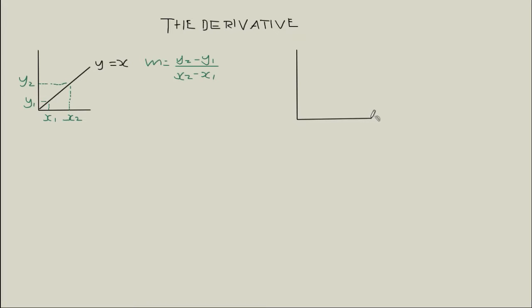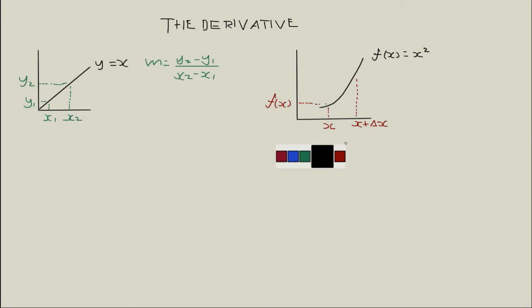Now we are going to take the same approach, but this time for the curve x squared, and remember that f of x and y are equivalent, just a way of saying that y is a function of x. Now our first point will have coordinates x, f of x, and our second point will have coordinates x plus delta x. And think of delta x as a small increment in x, as the small distance separating those 2 points. Delta x is a really small number, like 0.0000, even smaller.